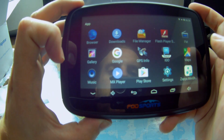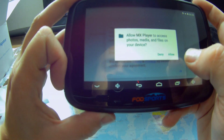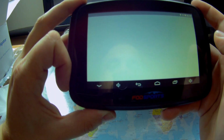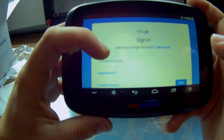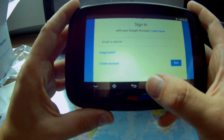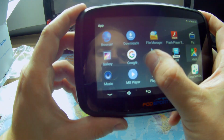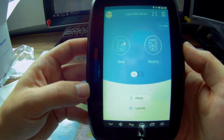The other is iGo navigation software, Google Maps, music player. There is an MX player. I think it's a good application for videos. Also, there is a Play Store. So I think you can install some Google Play apps. I'm not connected to any Gmail account now, so this will be in the second part of the video. There is the settings and some application Zapya MiniShare. I don't know what it is.